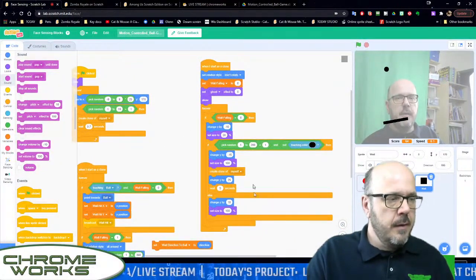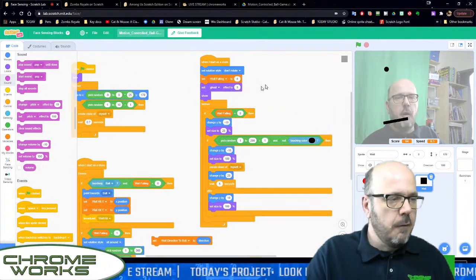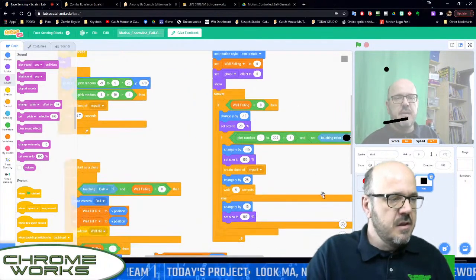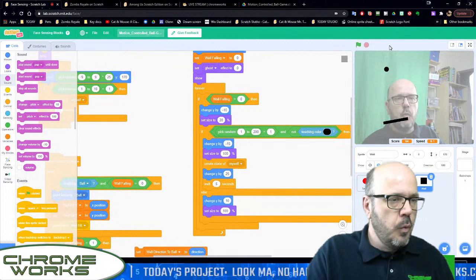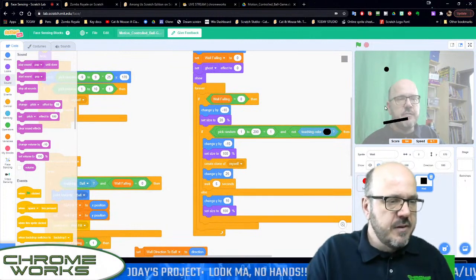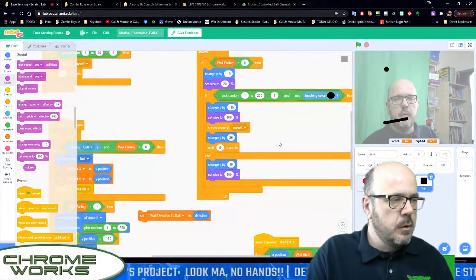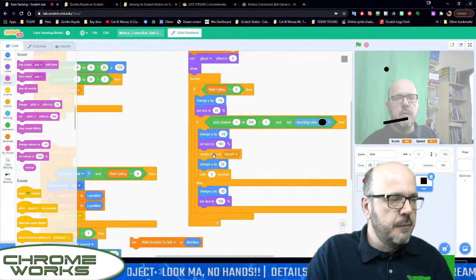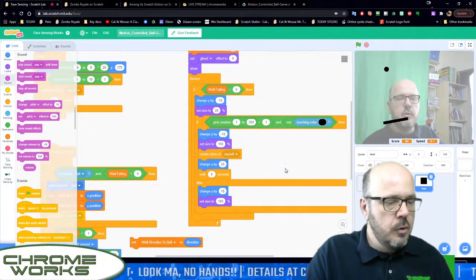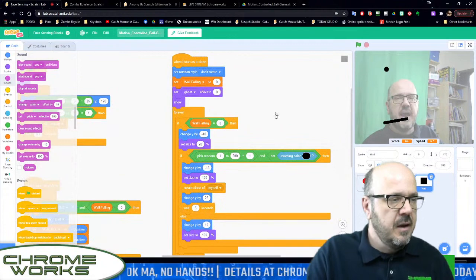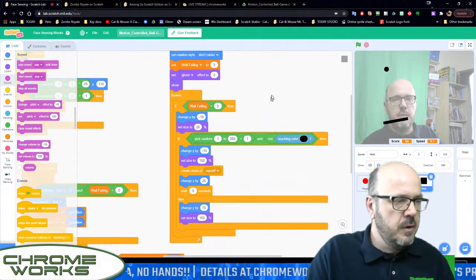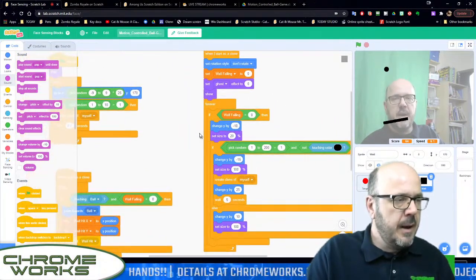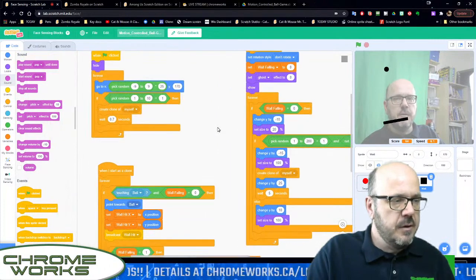But the point of this, the TLDR for this, is this logic in here will check to see whether a block is at the bottom of a stack or whether it's in the middle of a stack. And it will only work and create clones if it's at the bottom of a stack. It'll add a new block to the bottom of that stack. So experiment with this and see if you can figure it out. But I don't think I want to explain it any further here today anyway.